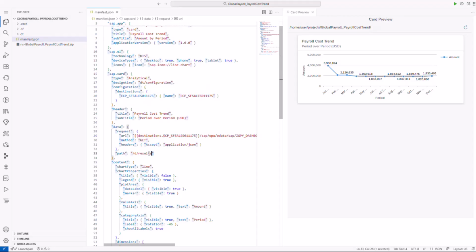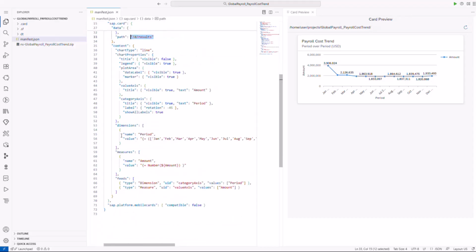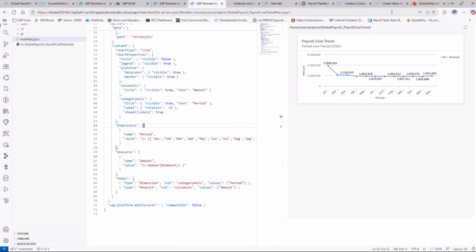The results will be the response back from the EC payroll, and then I take those data to define the dimensions and the measures and plot it on the chart that you see in the preview. As you can see in the preview, it is already connecting to the EC payroll and extracting the data and showing it over here.